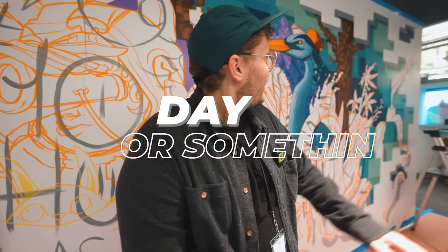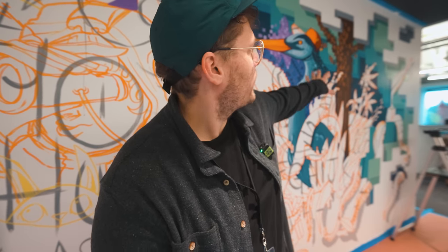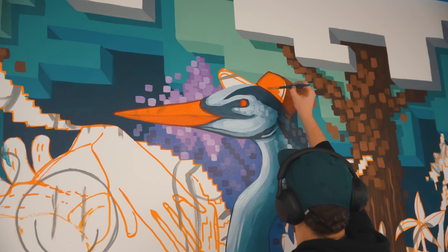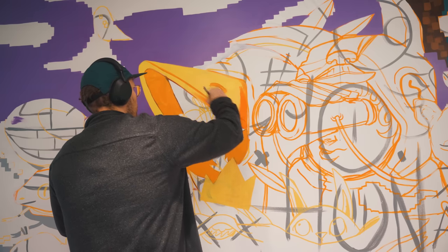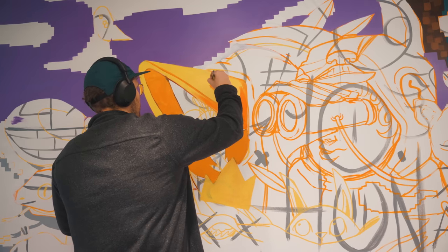Good morning. It's like day 3 or 4 or something. Finally finished with the portal backdrop optical illusion segment of this. Started painting some of the background elements. I have this pixelated vibe going that is looking so good. Brush painting murals goes so much slower than spray painting murals. It's been a while since I've done a brush painted mural. Kind of wishing I could spray paint this, but since we're in an office environment and there's active staff in here, we don't want to just fumigate this whole place. So back to the brush paints we go.